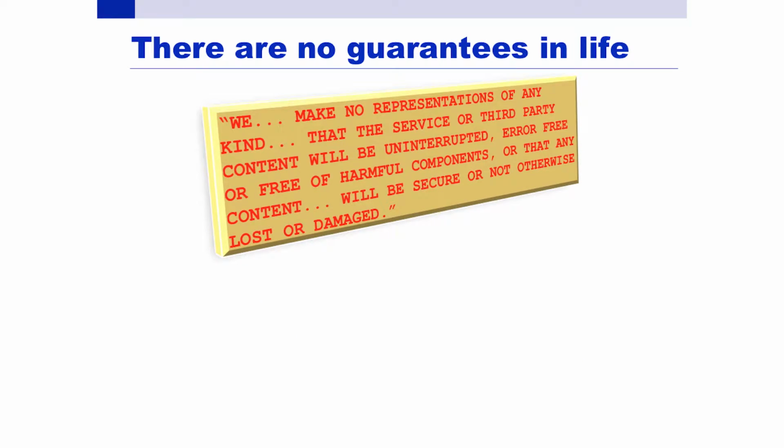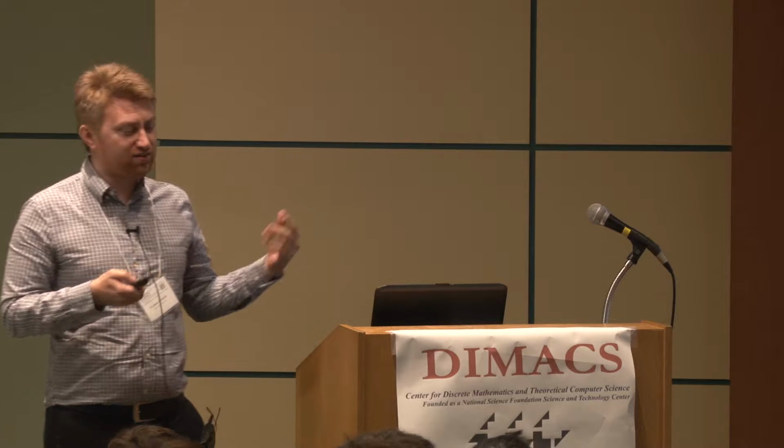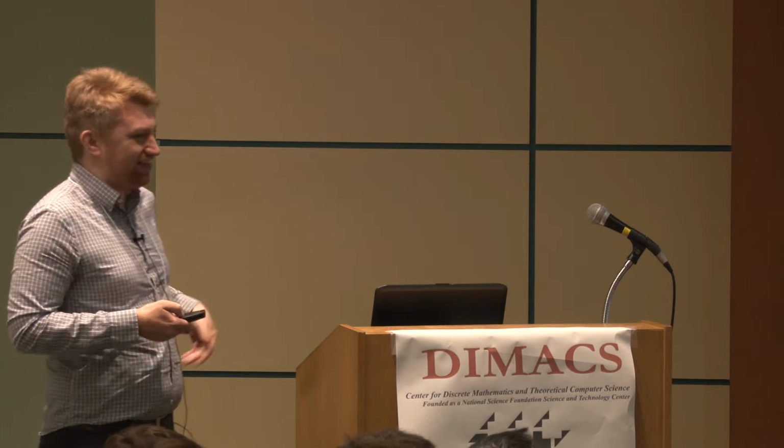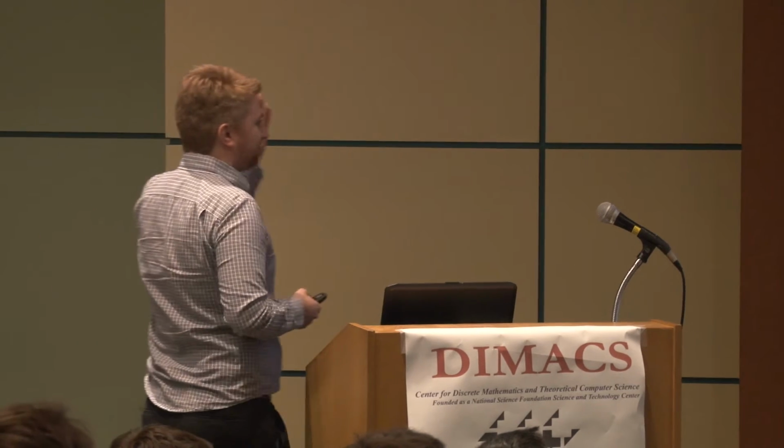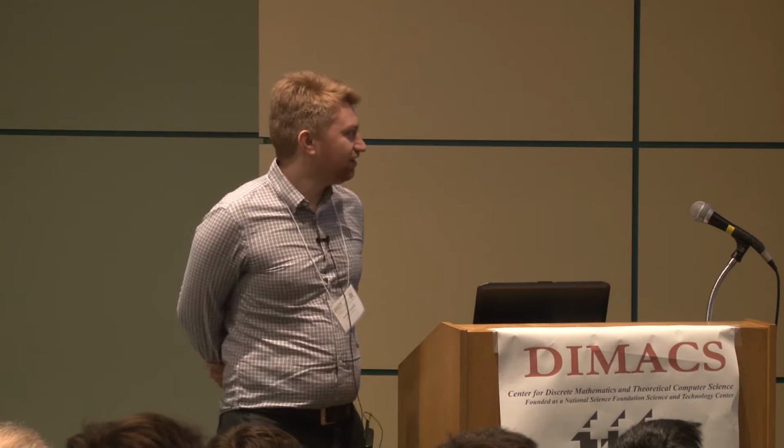So we start with this piece of boilerplate legal text from a cloud computing service very much like Amazon EC2. It's the kind of thing that you never click on, you never read, you just click past. But if you actually stop and read it, it sort of says, we make no representations that this will be uninterrupted, will be free of harm. You look at this and you think, well, are they promising anything at all? Right, this is a cloud computing service. Will it actually compute whatever I ask it to? Or will it just take my money and do nothing?